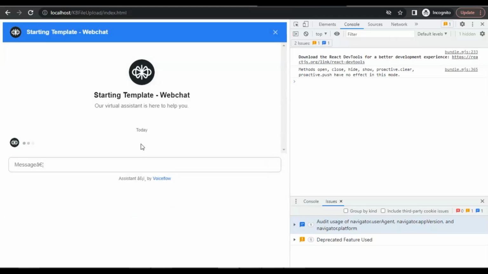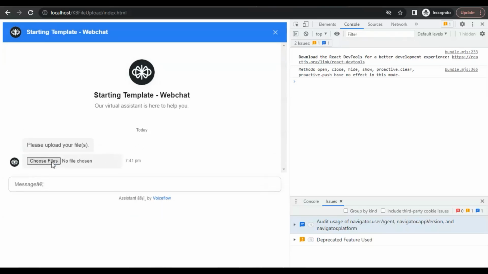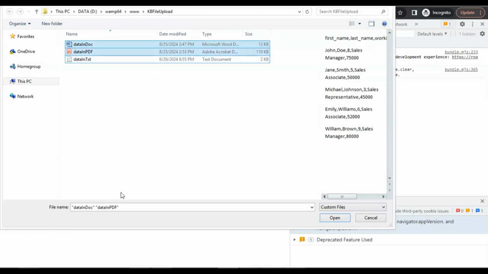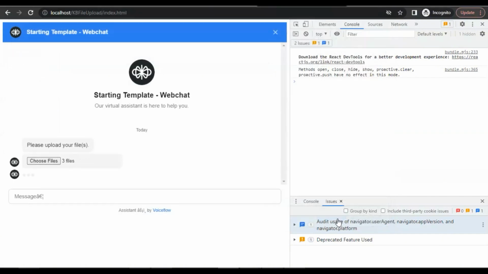In this video, you will learn how to empower your users to upload files directly to your knowledge base for personalized chat experiences. In this step-by-step tutorial, we'll guide you through creating a custom action block and writing an extension function to enable file uploads.